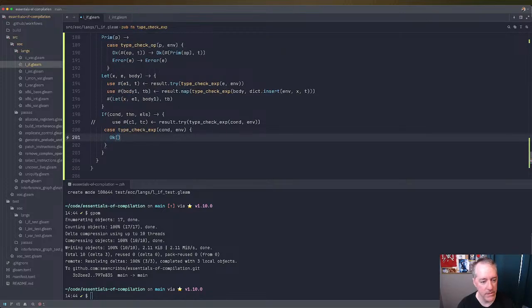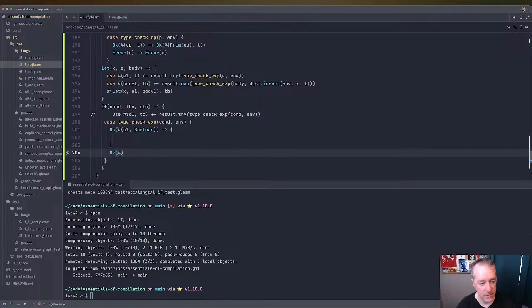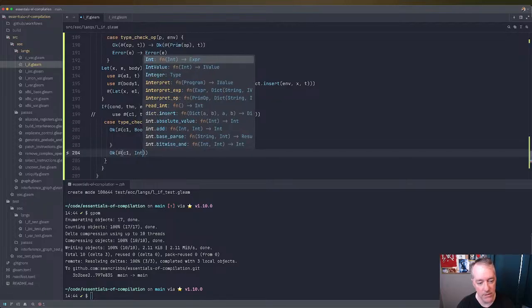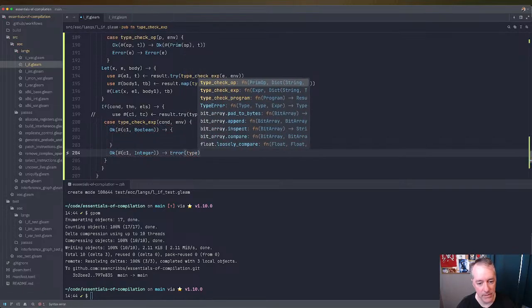Okay, so if this is C1 and it's Boolean, then we continue. If it's, we don't care, well, C1 and integer, right? Then we're going to return error, type error.